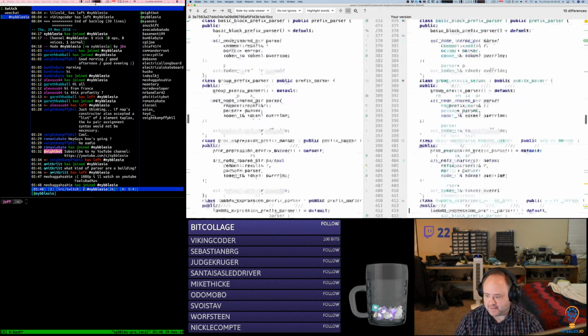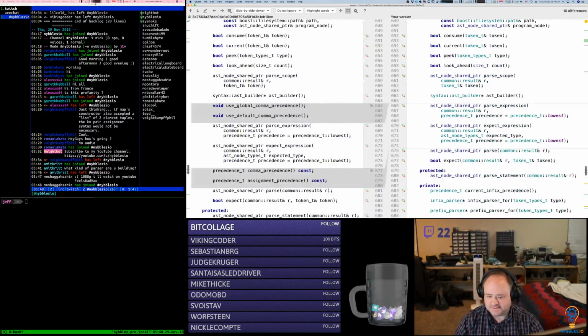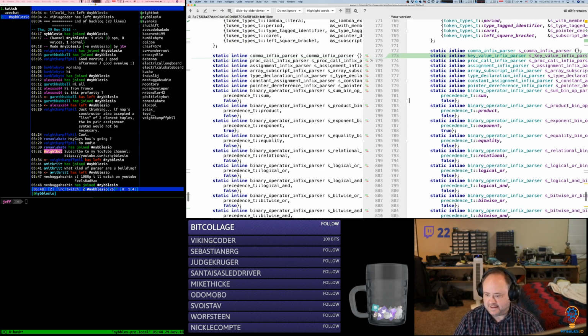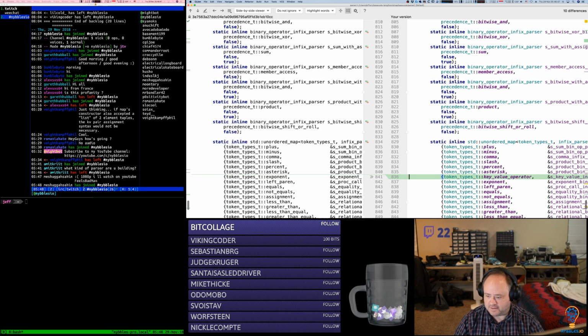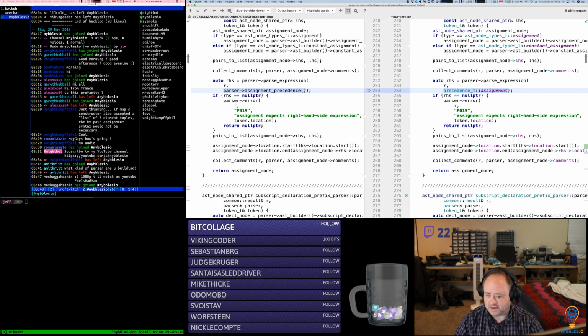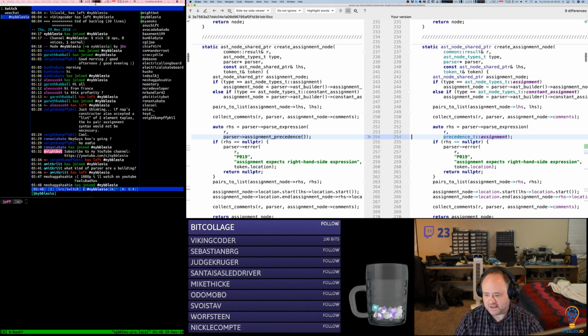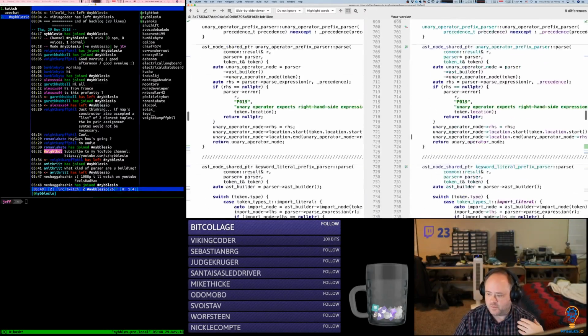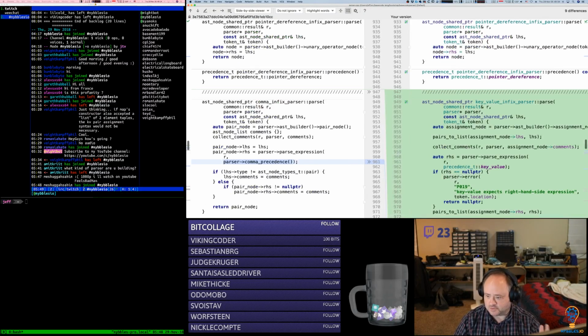Yeah, so that came out. These came out because these were doing the swapping, and we don't need it anymore. Then I added an instance of the key value infix parser and put it in the map for the key value operator. And so then in the implementation file, the precedences are now fixed again. So for assignments, we don't have a method we call to determine what the precedence is. We just use the actual precedence.